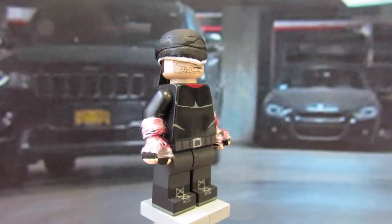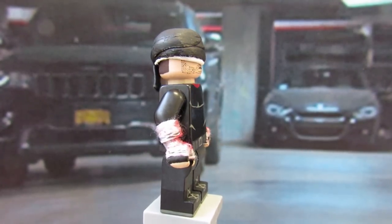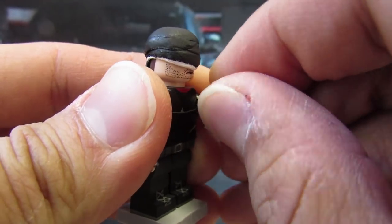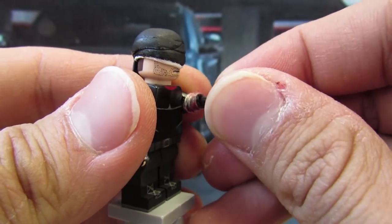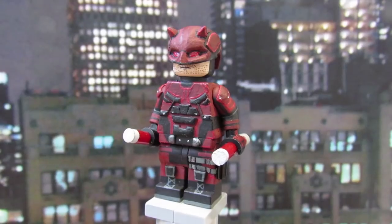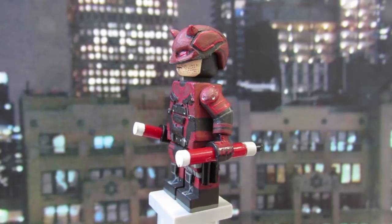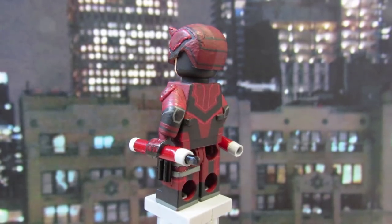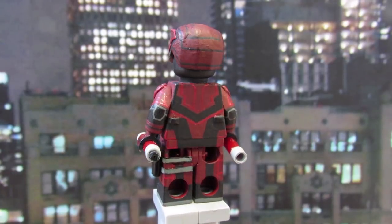Now for his robes, around his arms and hands, they're actually made with thread, and I wrapped it around and glued it in place, and I made sure that the hands are still removable and have some articulation. I then used transparent red paint to paint the bloodstains. Now, Daredevil never wore his red suit in the third season, but I made it anyway because I wanted to make a new version of his red suit. Plus, I added an extra accessory for the third season.